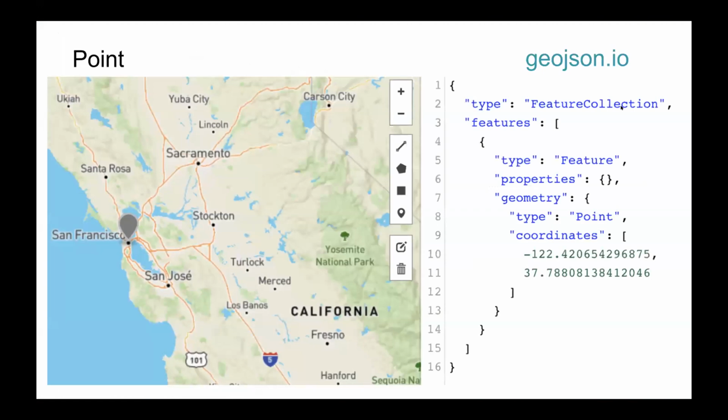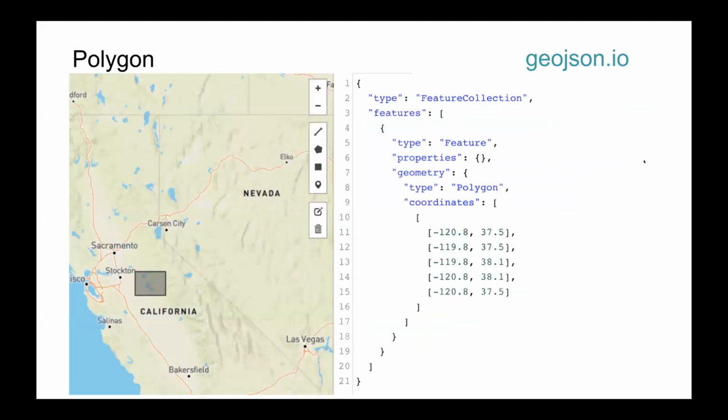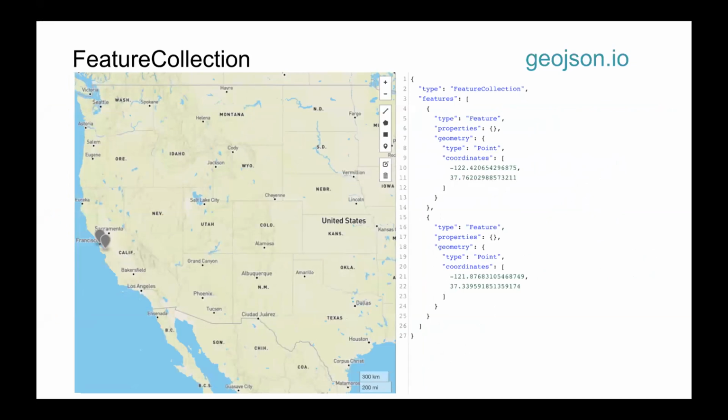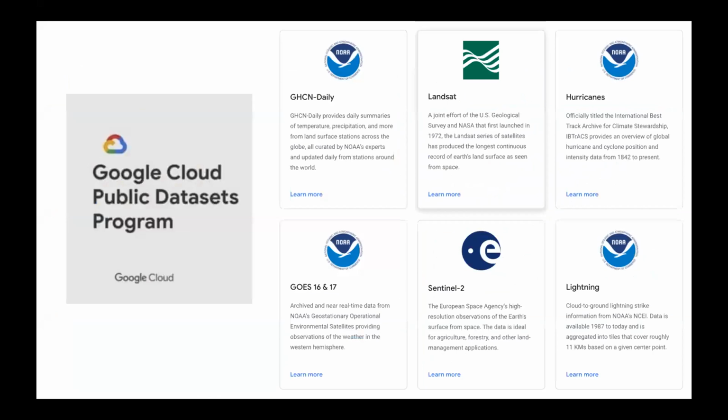So just to review GeoJSON, we can have points like this one that have coordinates. This is a point in San Francisco. We can have polygons like this one. This is a box, but they can be other shapes as well. And we can also have collections of many points or polygons. We can also have lines. So if you wanted a specialized collection, you could represent some phenomena over time by putting special properties on each of these points. Maybe you could have different data sets that you import that already have this format.